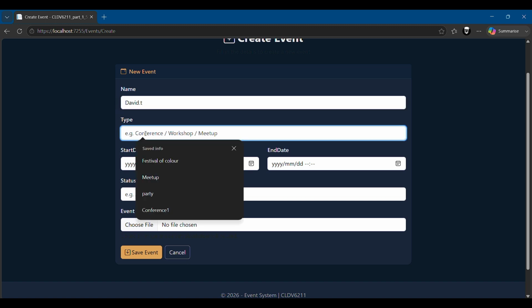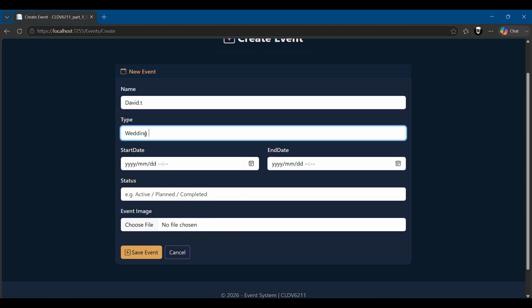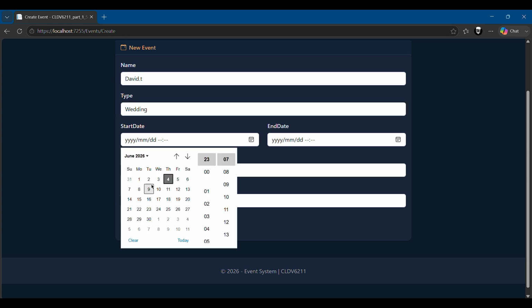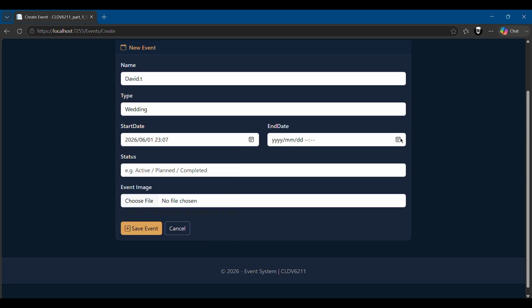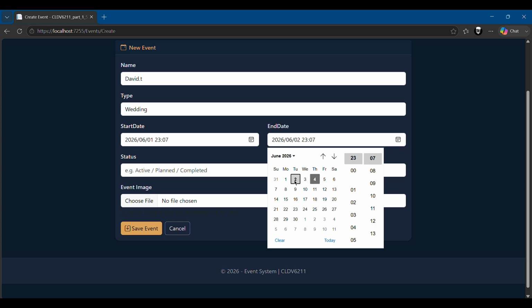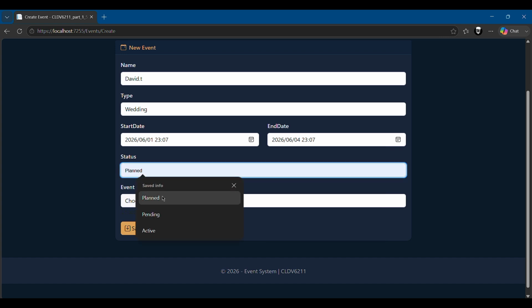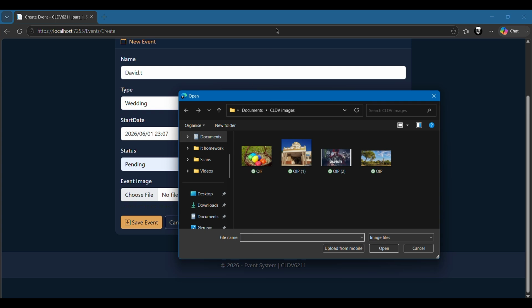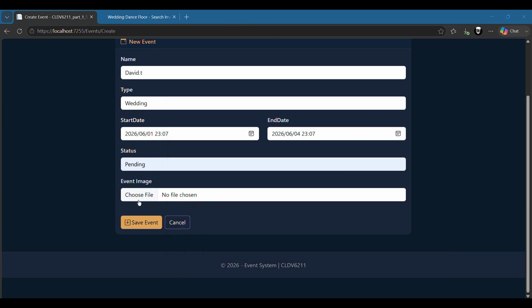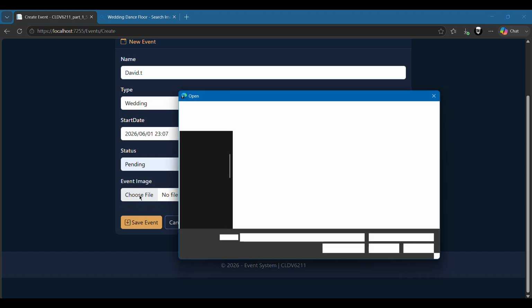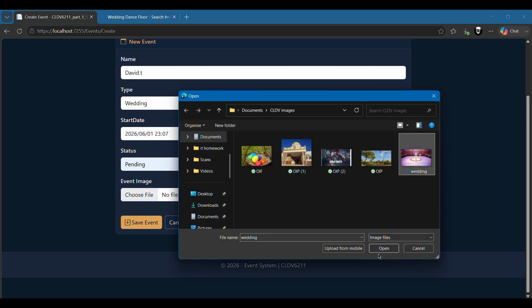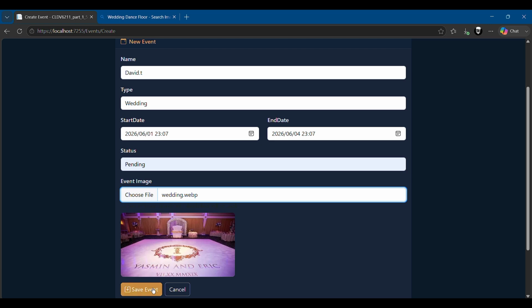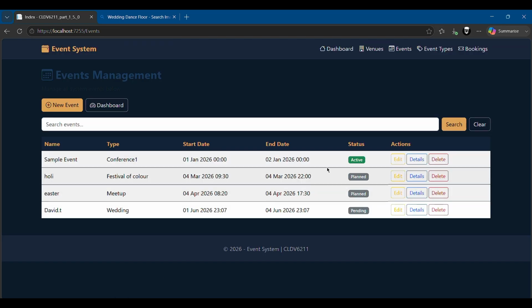When creating a booking, the system automatically checks for duplicate bookings. If the selected venue is already booked on that date, the form rejects the submission with a clear error message. This prevents double booking. A successful booking is saved and immediately reflected in the bookings list. Each booking card shows the event, venue, date, and services, with show, delete, and edit options. Bookings can also be edited or deleted at any time without restriction, since they don't have dependent child records.